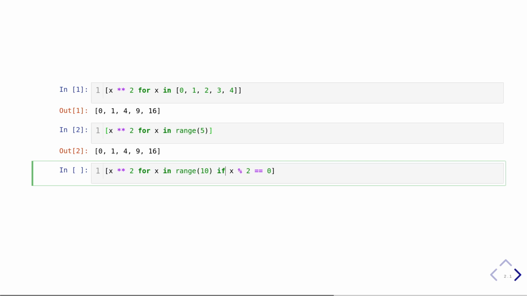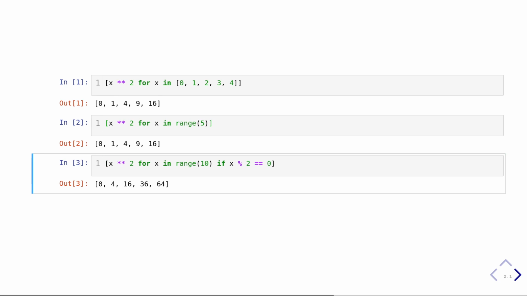So you say if, and then you impose the condition you want. So x % 2 == 0 would be true when x is divisible by 2. So this would filter out just the even numbers. This will give us the squares of all the even numbers from 0 up to 9. So 0 squared, 2 squared, 4 squared, 6 squared, and 8 squared. You can see that that is indeed what we get.